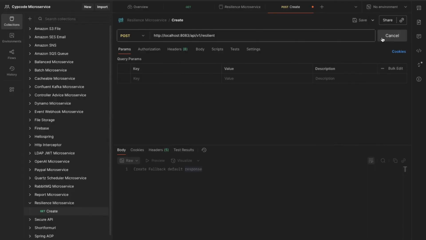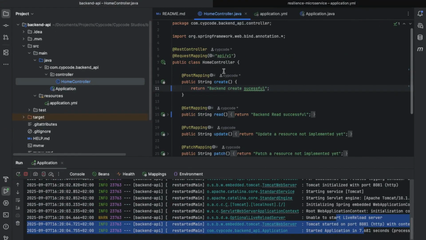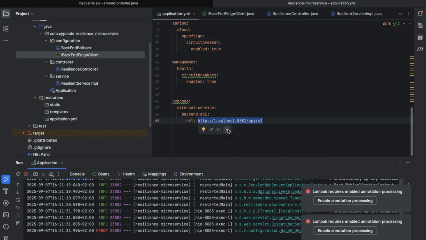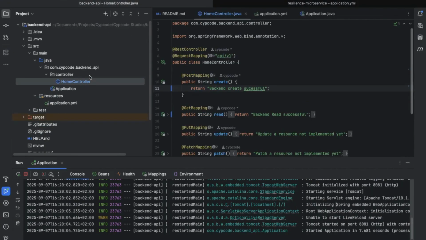We're gonna call this and we expect a success. So now it failed again. Let me just see. This service is up and running and it is on 8081. Again, our API localhost 8081 API v1. Let me just see in our home controller, API v1. That is what we have.